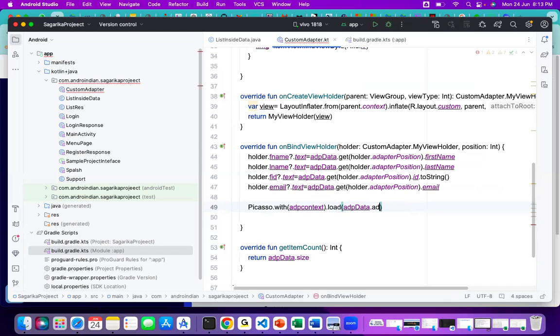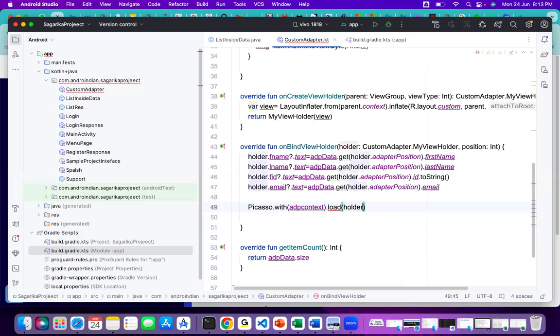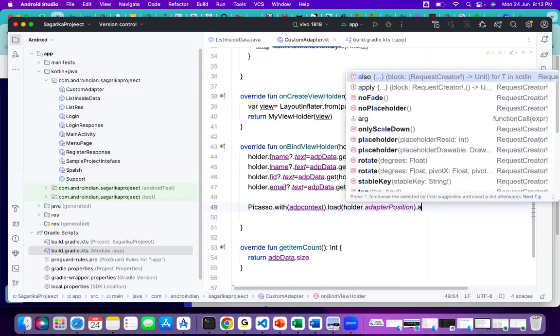Then load, okay, I made a mistake here. So this is holder dot adapter position of avatar. That is the name coming here.